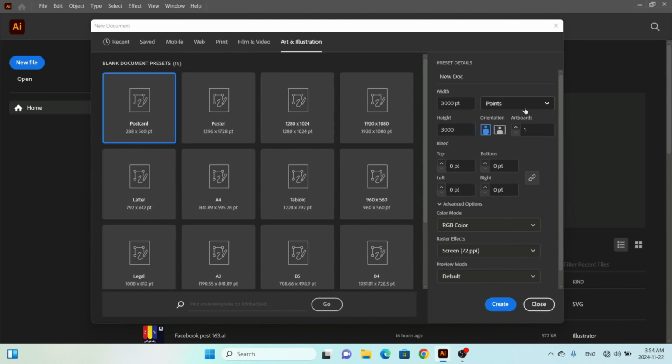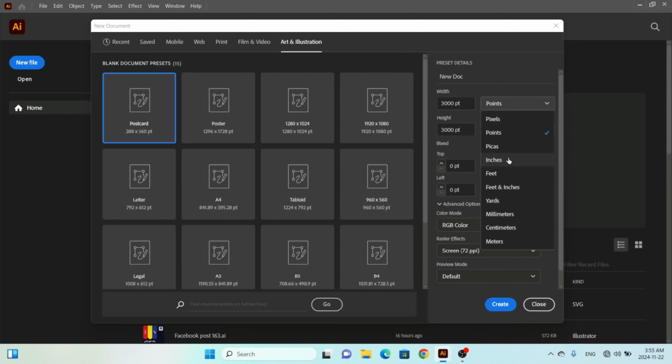Here, when I click on the measurement list, we have pixels, points, and so on. But if I select any other measurement, maybe picas, inches, feet and inches, yards, millimeters, centimeters, and meters, if I'm getting the measurement for my design maybe in inches, it's simple.